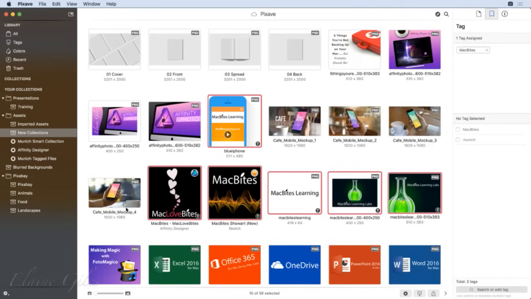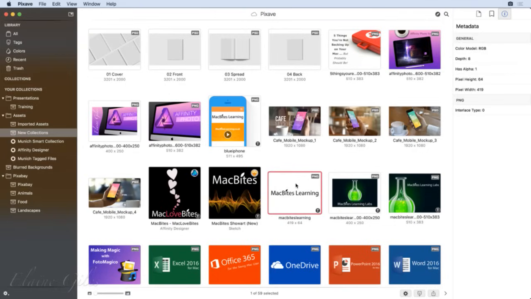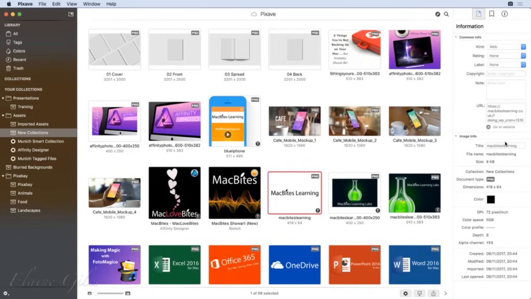So tagging, incredibly powerful. You're not limited to tagging it with just one word. You can tag it as many times as you like. You can have as many tags as you like. And the last thing over here on the right is that we have metadata. And I've got multiple things selected. So let's just select one and you can see the actual metadata that you've got there too. Right, you could also in here, so let's go back over here. We have, let's see what we can do in there.